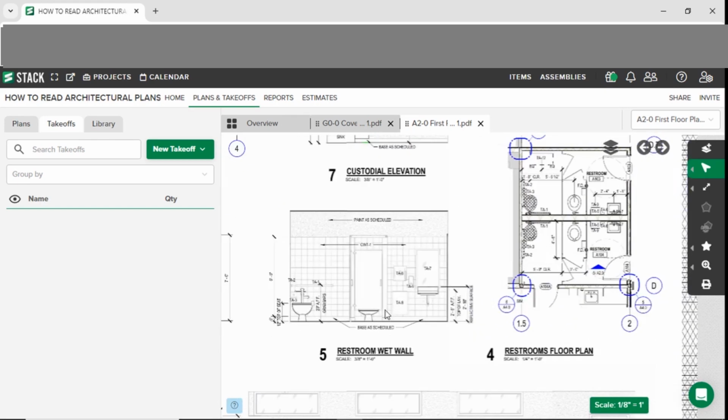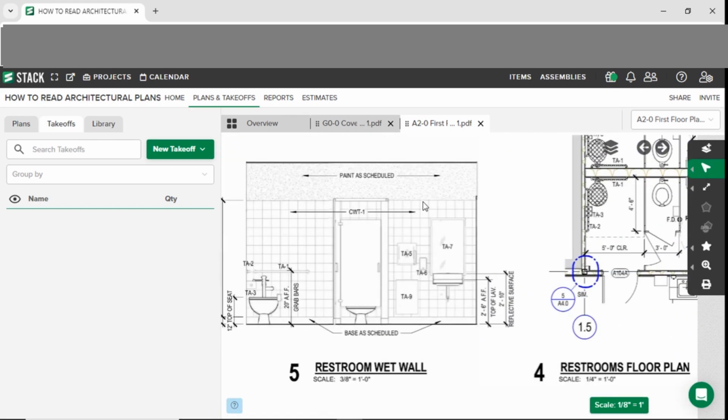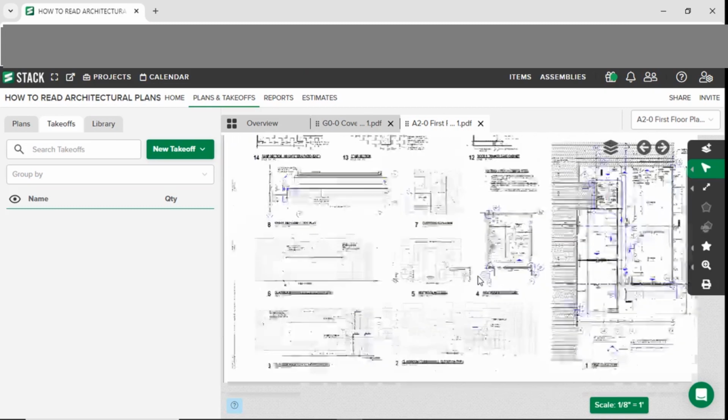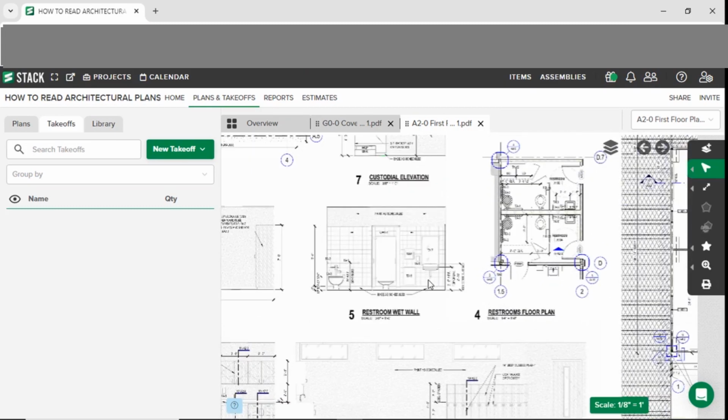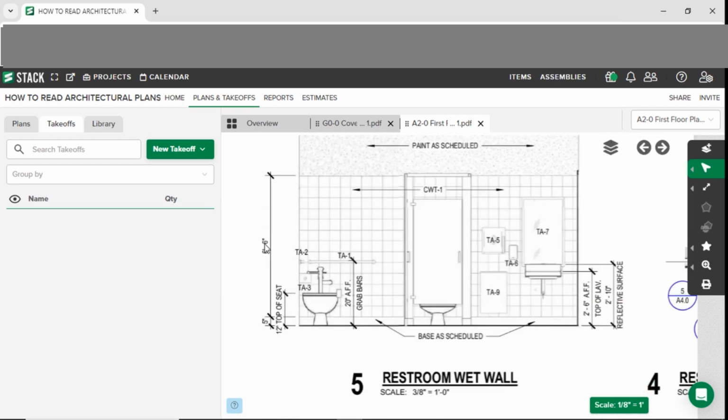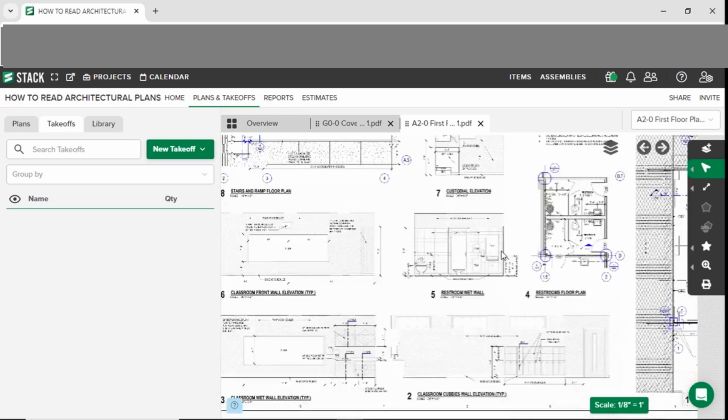This one, for instance, the tile goes this high, not as high as the elevation we just saw on sheet A3.0, drawing number 5. If you remember, we just went up to here. Here in the bathrooms, it goes a little higher. It goes up to here. Things like that.